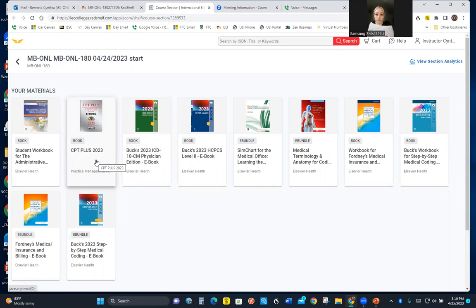You don't have to actually get it. I recommend that you get it from Amazon, where you can buy the bundle. It'll give you all 3 of your coding manuals. Also, for any certification that you take, you're going to need coding manuals, and most of them will not allow you to use an ebook. So you will have to get them eventually. Just letting you know, down the road, plan to get those books.